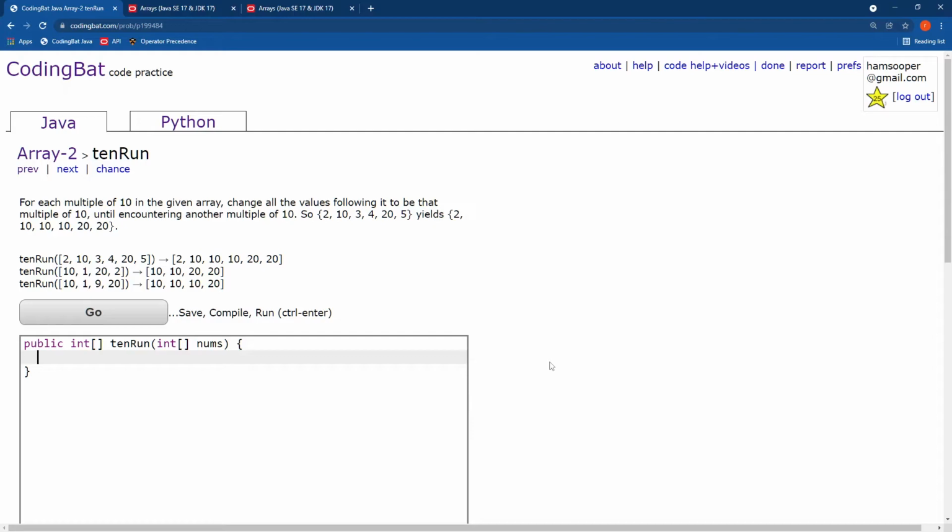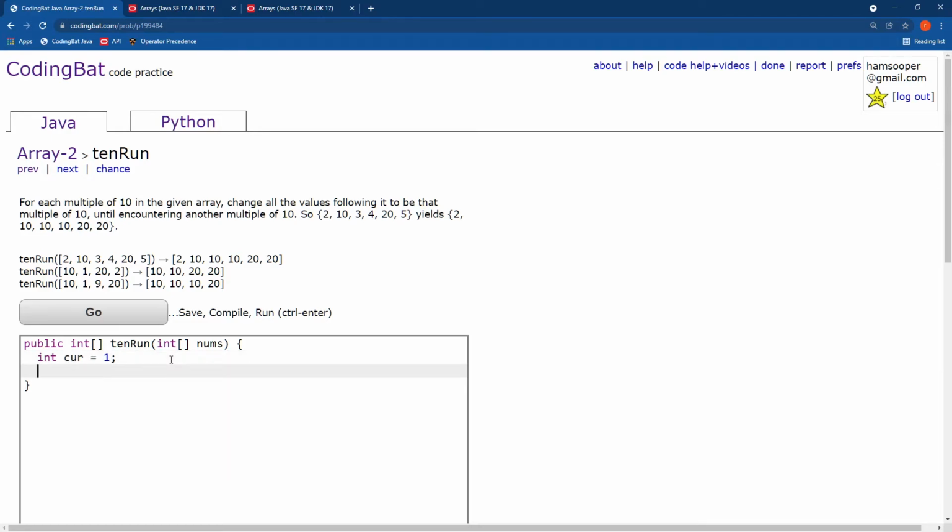Okay, so what I'm going to do is have a current multiple, a number that's the current multiple of 10 that I'm filling with. Once I'm here, the current multiple of 10 becomes 10, and so I set everything to 10 until I find another multiple of 10, and now the current multiple is 20, and I'm setting everything to 20. I'll call it cur, and I'll set the default value of cur to be 1, because I know 1 is not a multiple of 10.